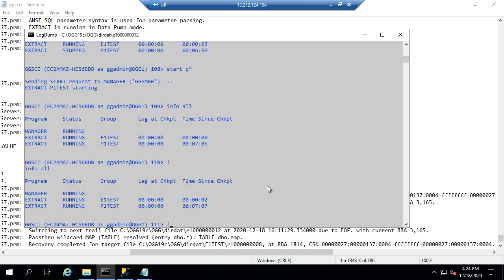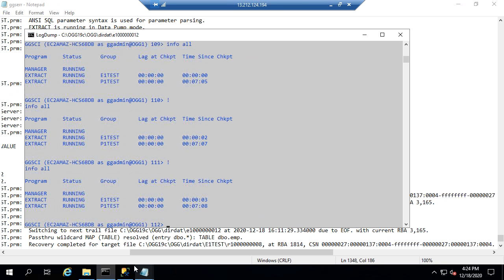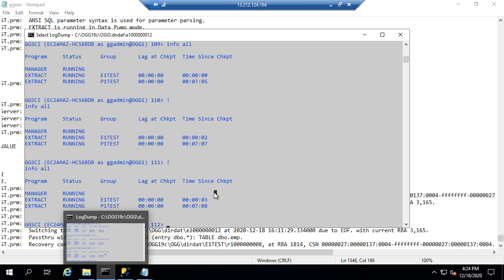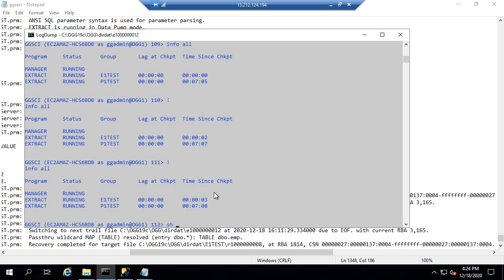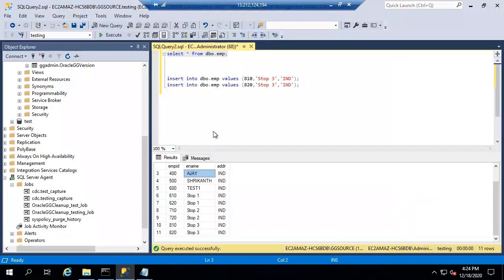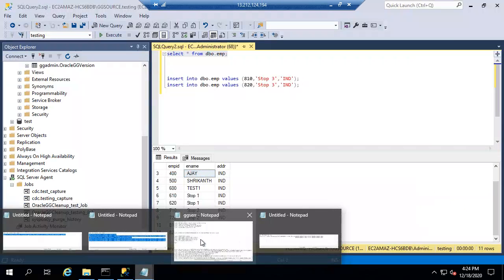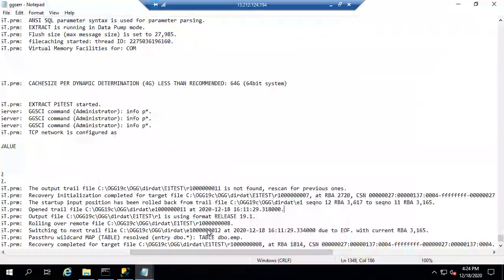So this case can be used even if your trail file is corrupted. Now, because this is GoldenGate 19C, the step we just did, taking out all the trail files, worked. But 12.2 OGG is not smart enough. But is the data exactly matching? Yeah, because we checked the data also, right? And I checked the report file also. It did exactly the same thing.